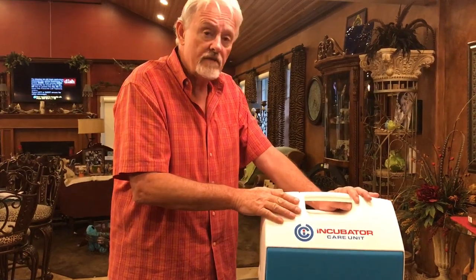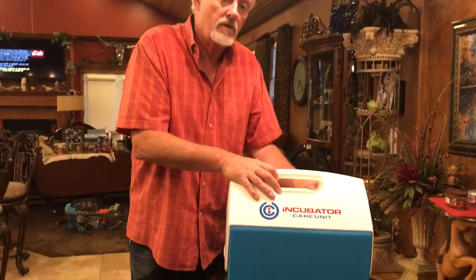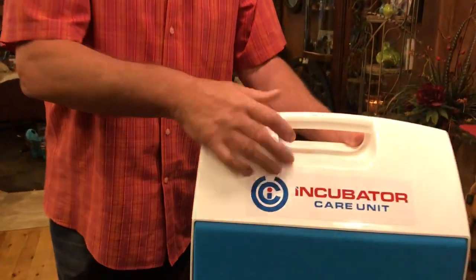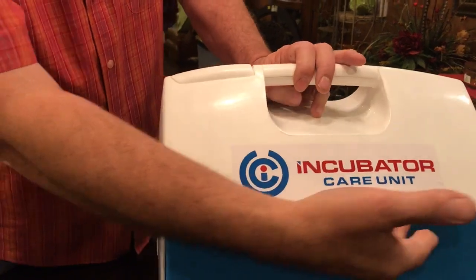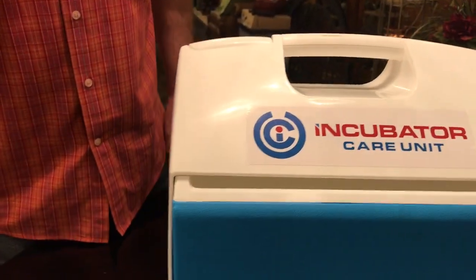We have saved puppies that would have undoubtedly not made it, that have been in one of these incubators for literally a couple of weeks until their eyes are open and they start to move around and they can move on their own steam. Of course, they will not suffocate in this either. There's enough air gap here that you've got airflow without having to do anything. But if you are worried about it, you can just crack it open. I always crack it open.